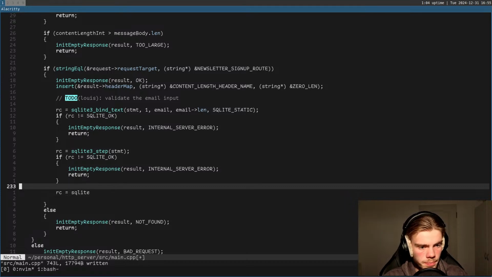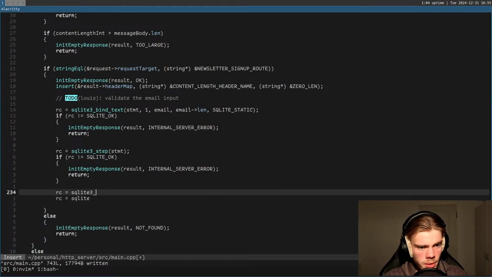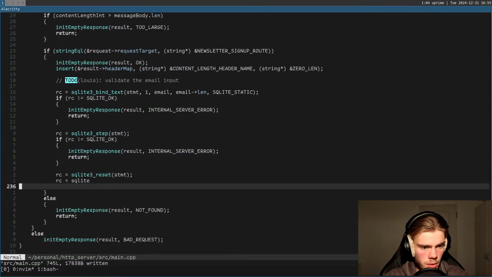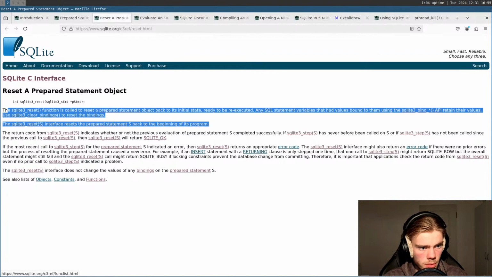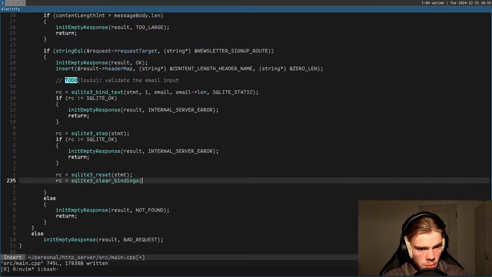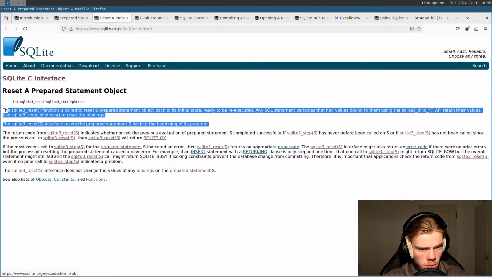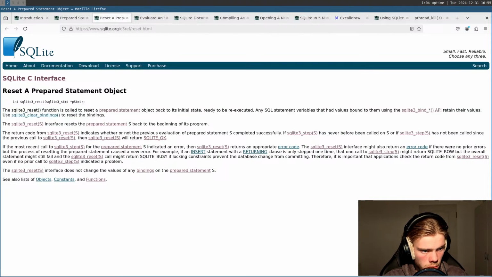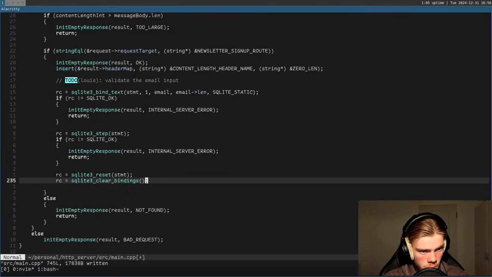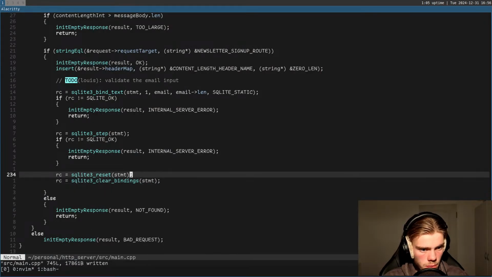So SQLite, we want to reset the statement, and we want to clear the bindings. So reset, clear the bindings.